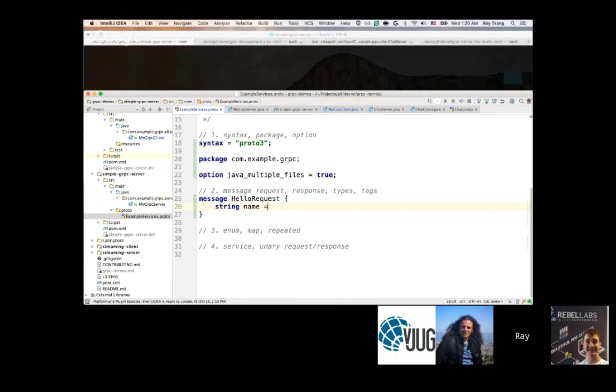But here's the interesting part. Rather than just defining the name like that and be done with it, we need to assign it a tag. A tag is important. This numerical value is what you need to explicitly assign to a field. And this value is actually used as the marker for this field over the wire. So this is where we gain a lot of efficiency, right? Over a text-based protocol with JSON, for example, we have to repeat this field name over and over again.